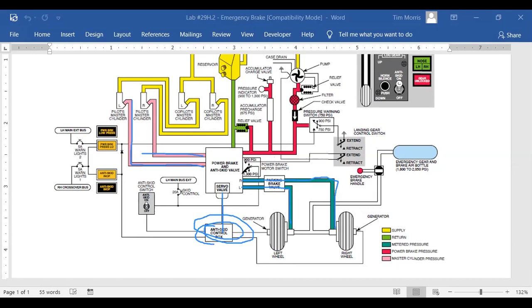And then here we have a motor switch, which is connected to the extend and retract switch in the gear. And that's going up to the pump. And what that guy is doing is he's sensing pressure. And that's the anti-skid on and off valve. So the big ones are hydraulic lines. The small ones are electrical wires.